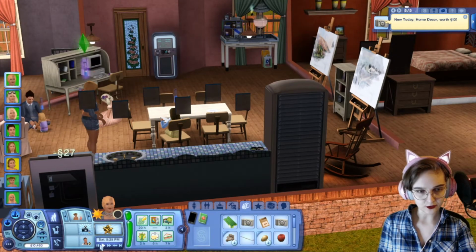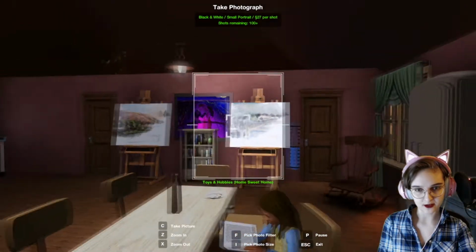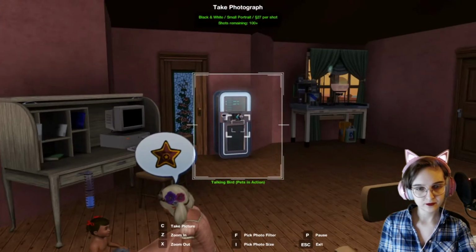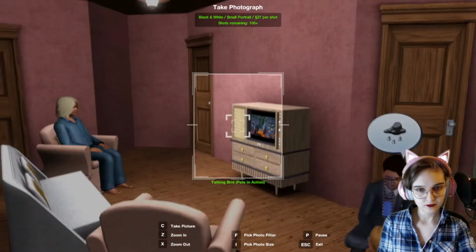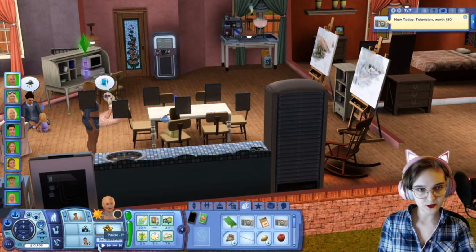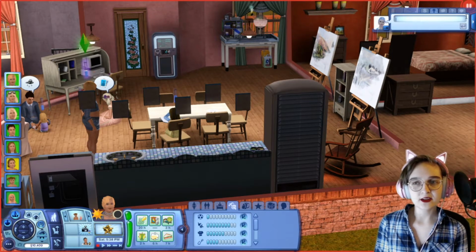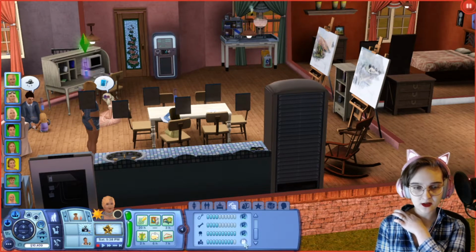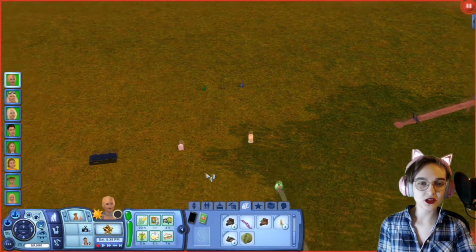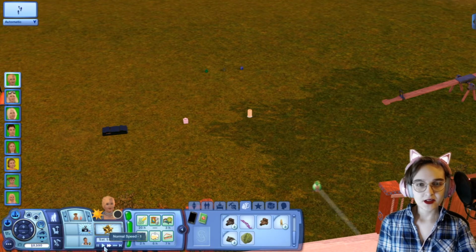I'm not going off to collect any items. We actually just got quite a lot of skill points just from photographing stuff around the house. Let's have 100th picture of the television. Okay, now let's actually check what we still haven't taken a picture of and maybe send her out to get those specific pictures because that will help. Okay, there we go. I actually got her some stuff to photograph so that she can just do it right outside. Let's see what that does, okay?